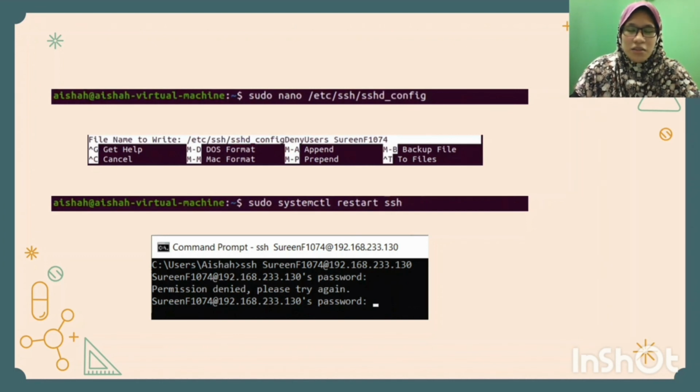And lastly, before we use it on Windows, type sudo systemctl restart ssh to restart SSH and block the guest user. So when we type ssh Sureen F1074 at 192.168.233.130 on Windows, it will deny.